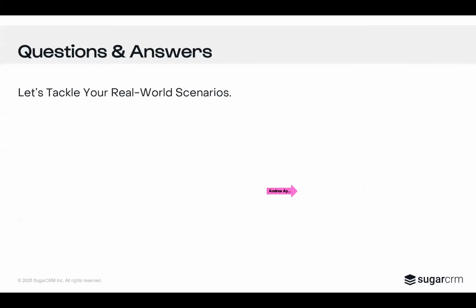So a couple of questions or scenarios that I've heard people say are, I assigned a user to a role, but the user still can't see records. Well, that's probably because it doesn't have to do with roles. It has to do with teams. They're not on a team that can see it. My manager can't view their team's opportunities. That's probably because they're not in the report-to field on their user page, because it's not required. You don't have to have that to save a user.